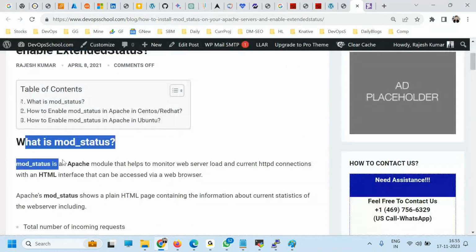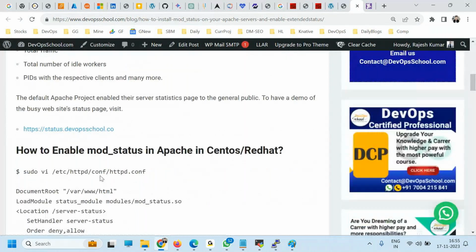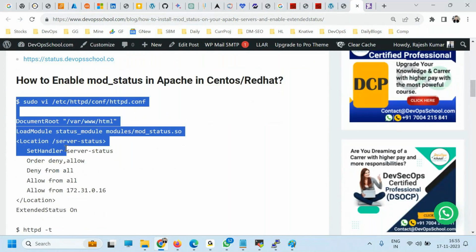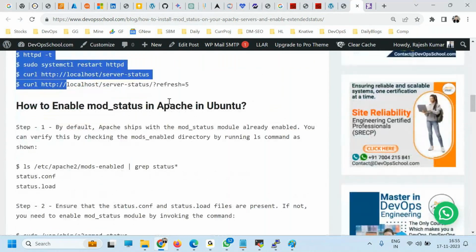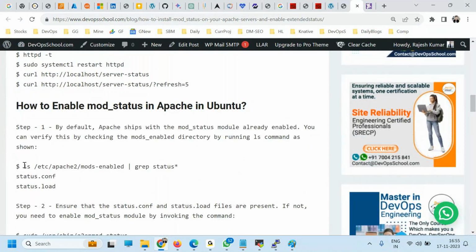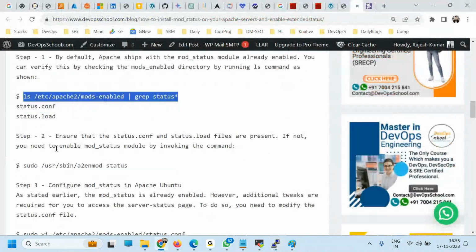What is mod_status? It's one of the modules for Apache which exposes the metrics at a certain endpoint. If you are using CentOS, you can follow these documents; if you are using Ubuntu, you can follow this one. Right now I have Ubuntu, so I will read this. I know this is already installed, but still I'm running it, just to make sure that you don't miss any steps.